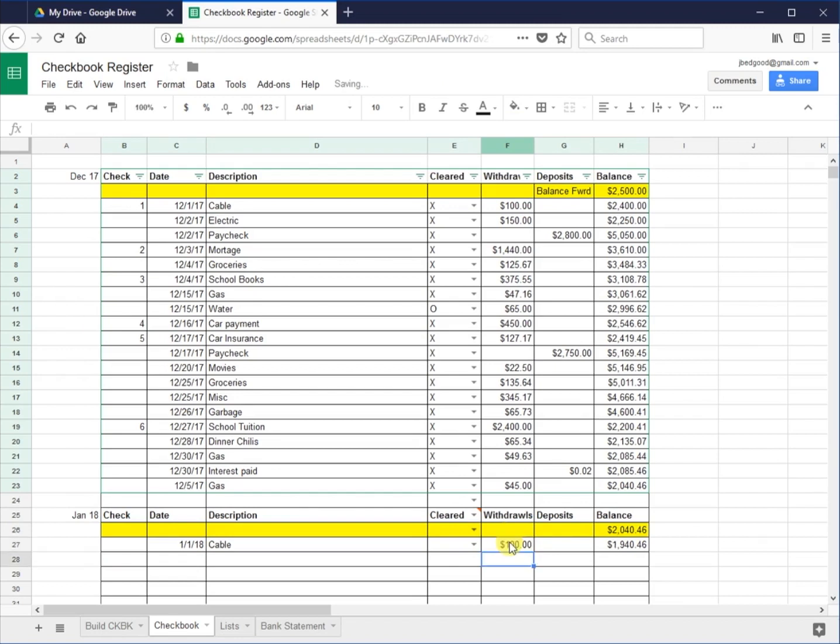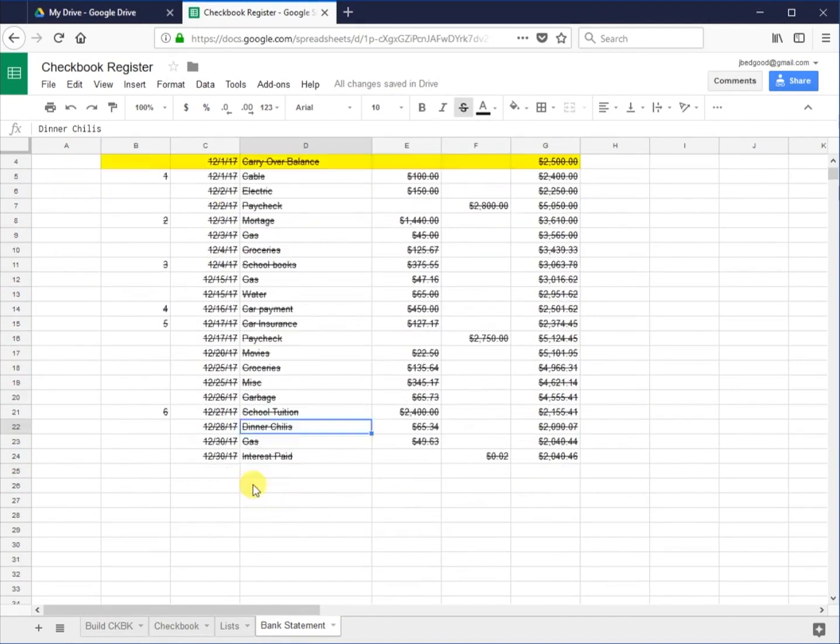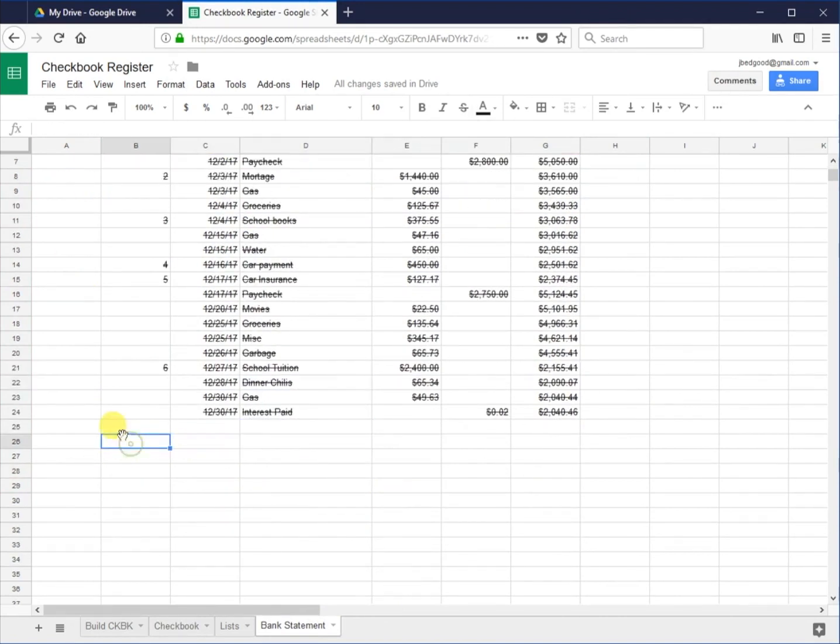And look, it's following along and doing what it's supposed to. So now you've got your next month started, and when that next month's bank statement comes in, you can come right over here. Here's where we started December. You could drop it in, starting right here on line 26, and plop in your January bank statement.